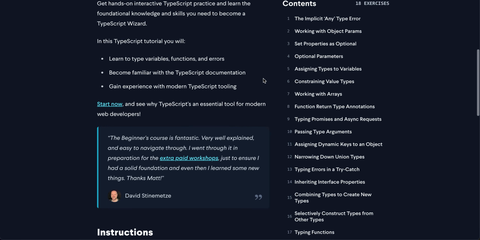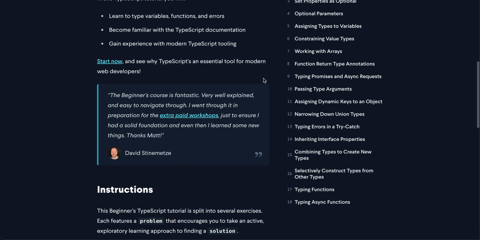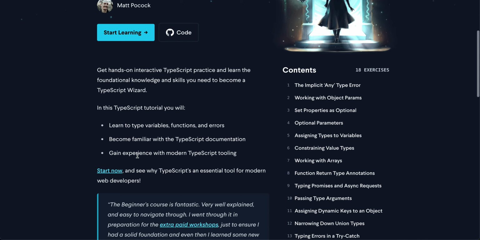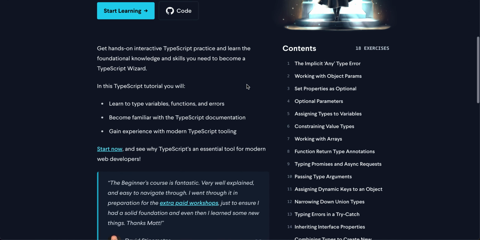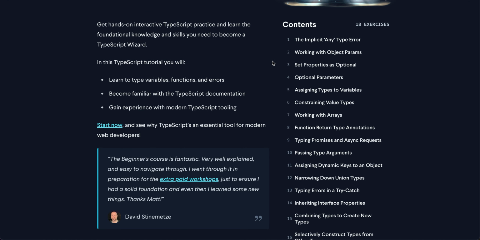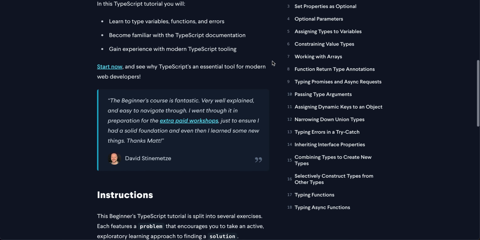But yeah, I definitely recommend going through all of these. It's a beginner's course, and it is really good. If you're in the TypeScript realm, you'll know of Matt Pocock. I think he's a fellow Brit, based in Oxford, I believe. And he's really good at TypeScript and really good at breaking down and explaining for a junior developer some of the nuances of TypeScript.